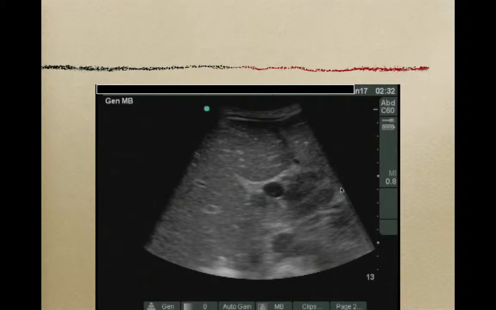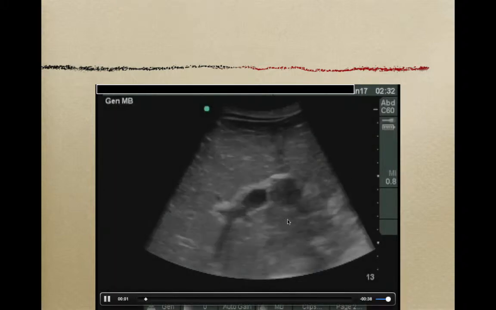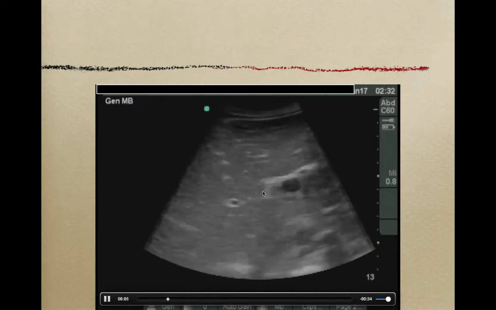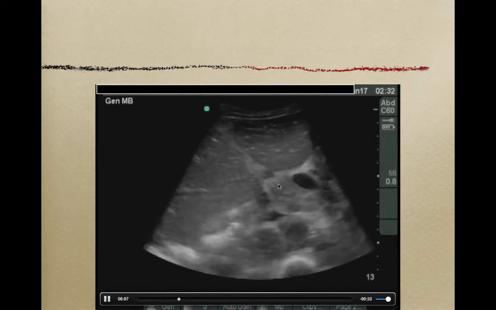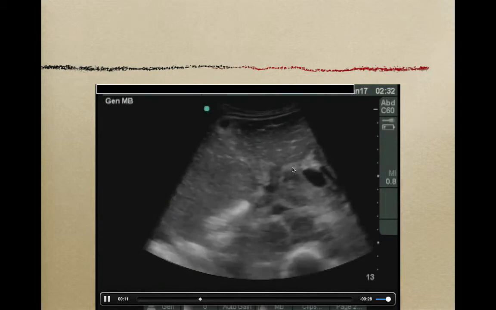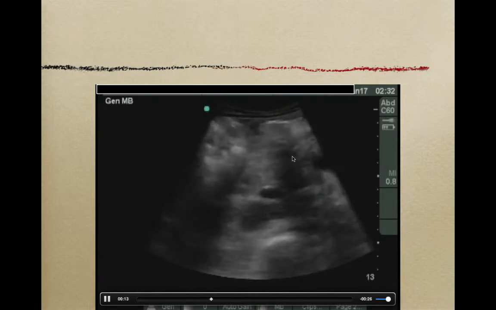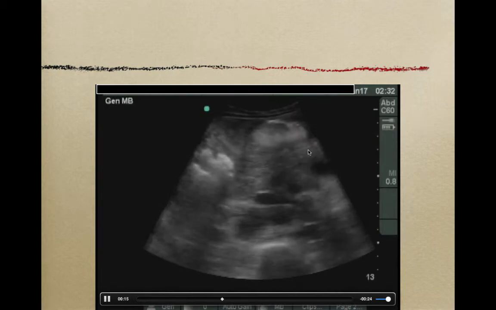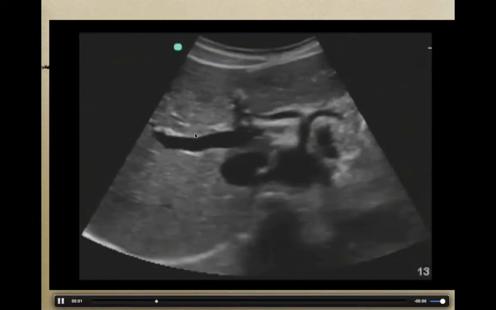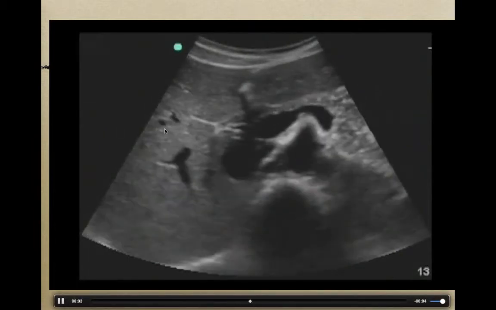So here we can see a liver with periportal fibrosis. As opposed to our previous image, we see a portal vein here, but quite a marked amount of fibrosis around that portal circulation itself. So these very bright areas around the portal circulation, around the portal vein and around multiple branches. If we go back and look at that previous image, what we saw was portal vein here, but a fairly homogeneous appearance to the liver.